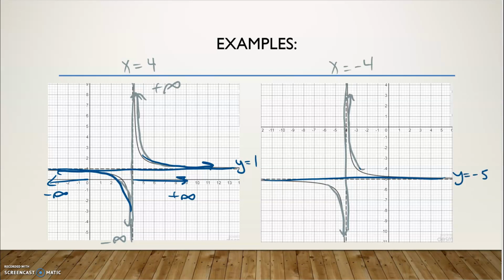So this function, and let me erase some of this. This function right here is getting closer and closer to that asymptote, but it's never going to touch it, never going to cross it. Same thing over here. Gets closer and closer to that asymptote. So all the y values are getting closer to negative 5, and your x values are kind of going everywhere. Over here it's negative infinity for the x values. Over here it's positive infinity for your x values. Alright, and that's for your horizontal asymptote.